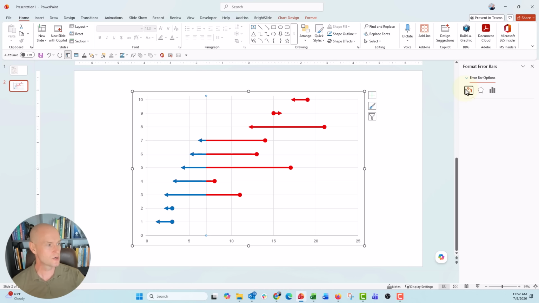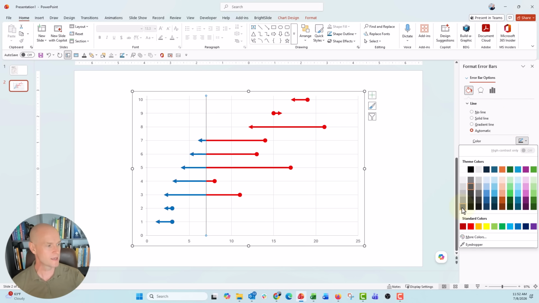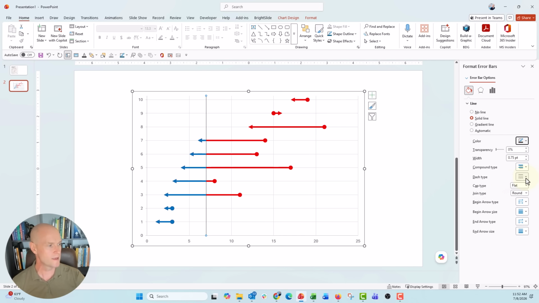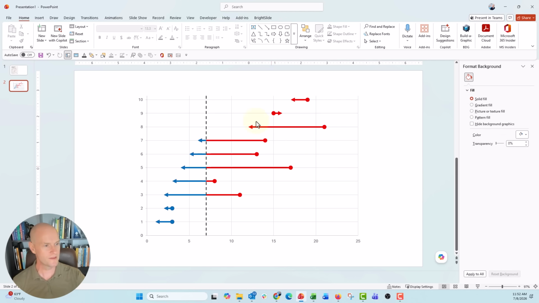And then under the formatting, let's just go ahead and make it kind of a gray color. I don't know, it's pretty dark, so I'll do this dark, and then I can click on the dash type. I can make it a dashed line like that. I can make it even more dashed like that. And then maybe we'll just update this to 4 points as well. Oh, that's too much. Maybe 2 points. I think that looks pretty good. So I think that's a pretty good way to do things.